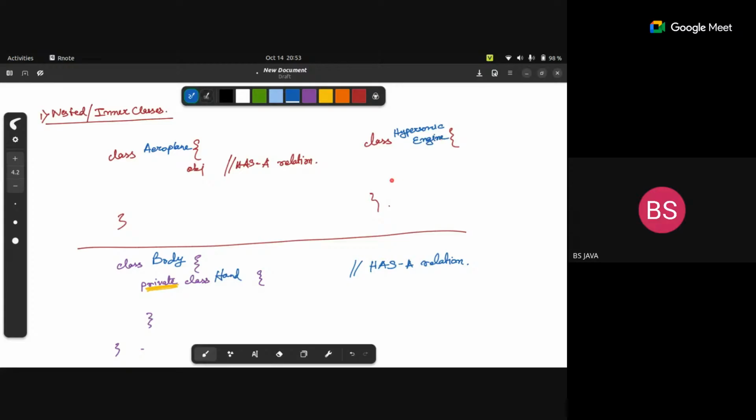Okay, so let us say the hypersonic engine is there. It's kind of a very poor example, but let us still stick with it. So we have an aeroplane class, and then we have a hypersonic engine class.